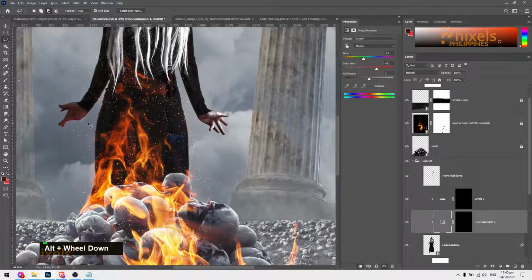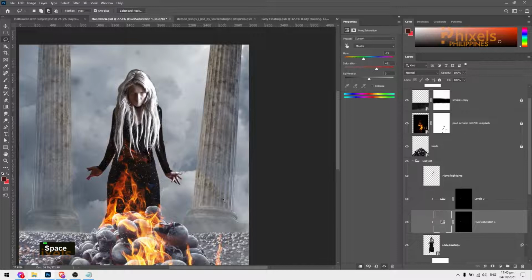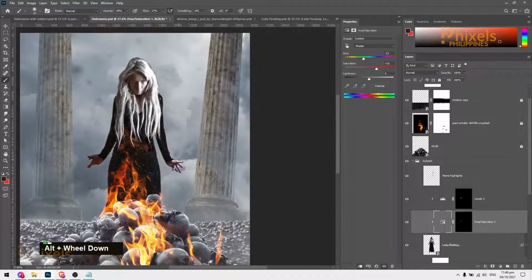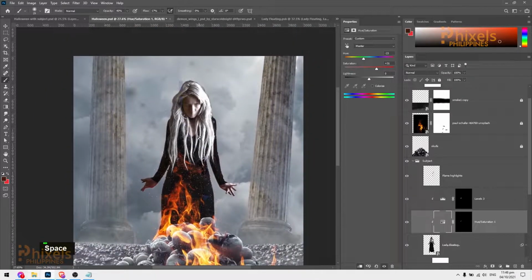Since this fire is reflecting doon, so yun lang yung may highlight kasi there's a light going around all over the place. So this hand, okay, the light where this reflection is coming from is probably around here. So it's probably also white, no? So it's just so right to have this as a white highlight, especially sa hair niya. Okay, so but you can play around with the colors if you want to. Okay, just to achieve the same goal.